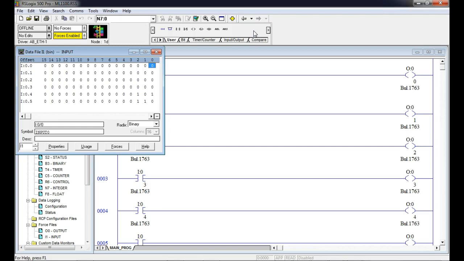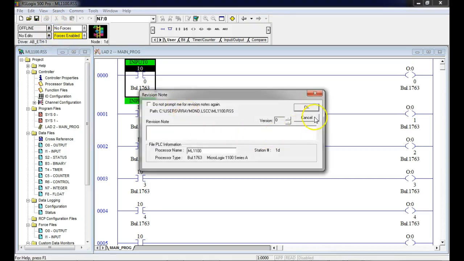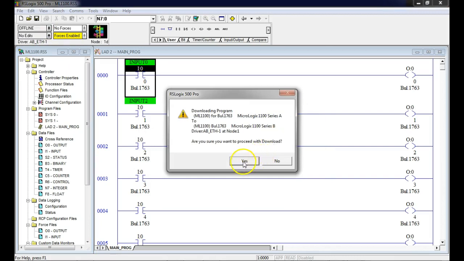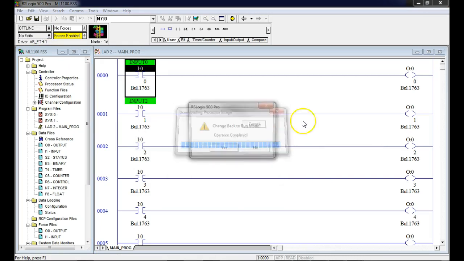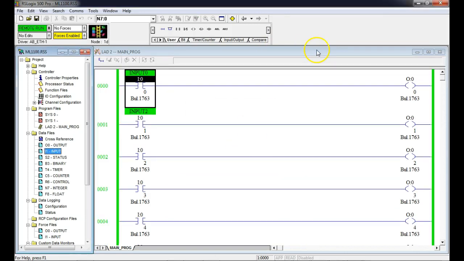Right, okay. And I'm going to come up here and change the status of the switch. Oh, sorry. It won't show me the status unless I'm in what we call run mode.